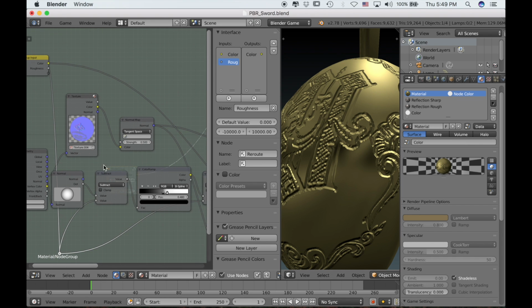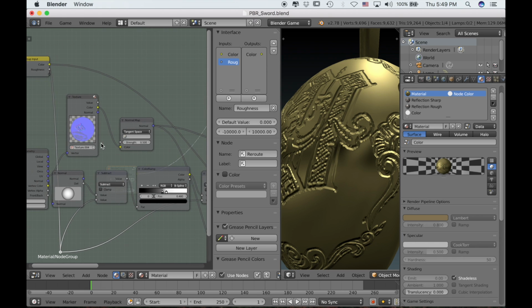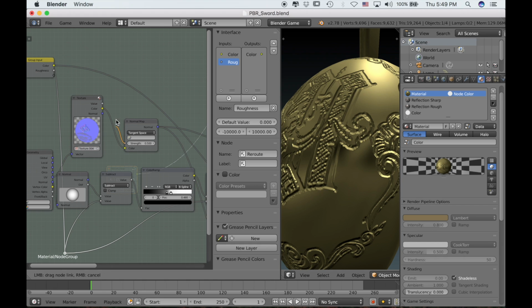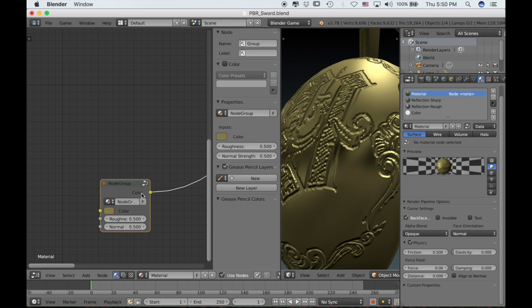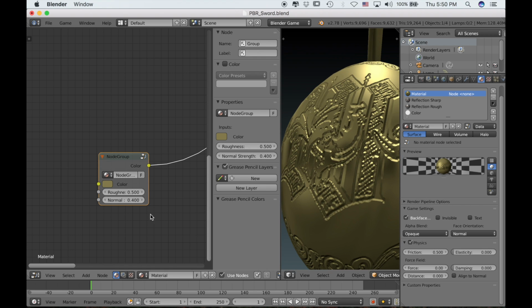There's one more thing that I want to add to this, though, which is the strength of the normal map. So I can just plug the strength right into the group input node, and then I can just change the name of this to normal strength. And if I Tab out of this, then now I can see that this value slider will affect the normal map as well.